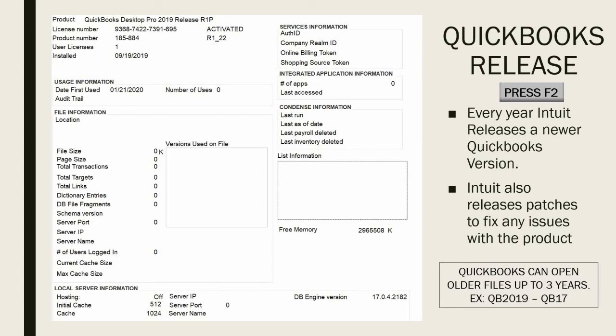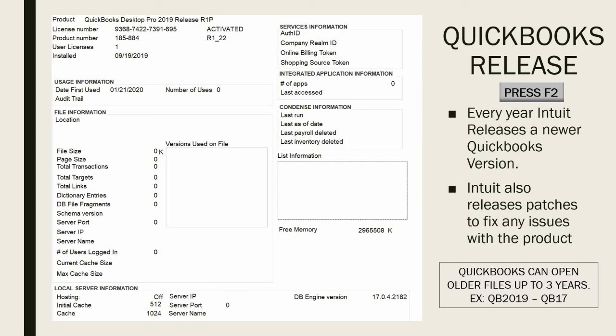All right? And the changes between them could be slight, but if you've experienced QuickBooks before, whether you've used it in the past, as you progress, it makes it easier and easier to execute a transaction. Okay?